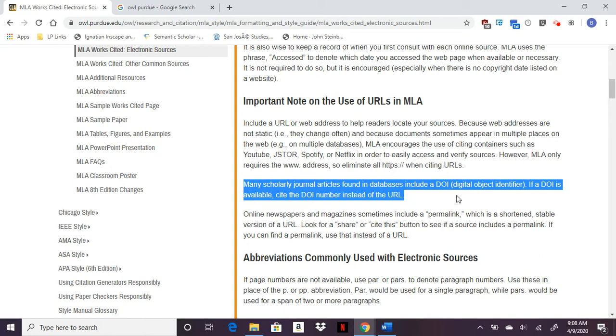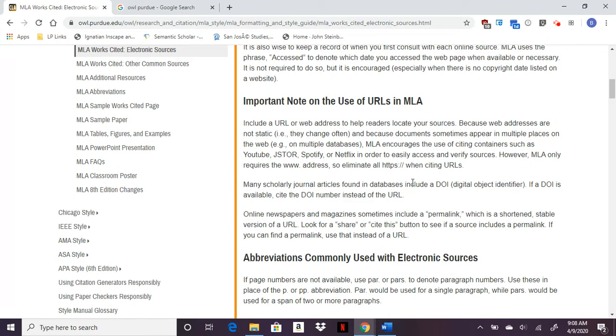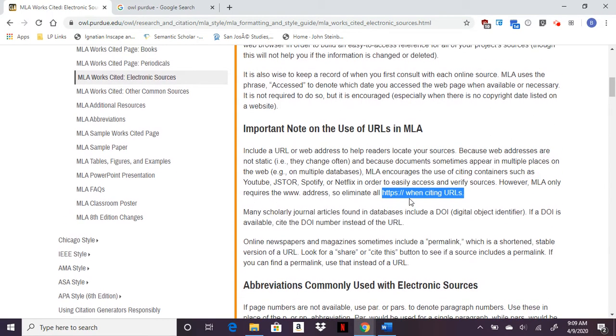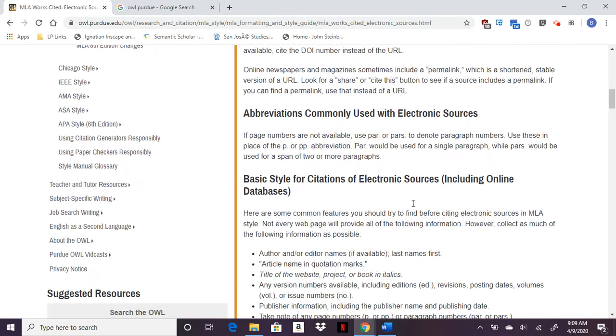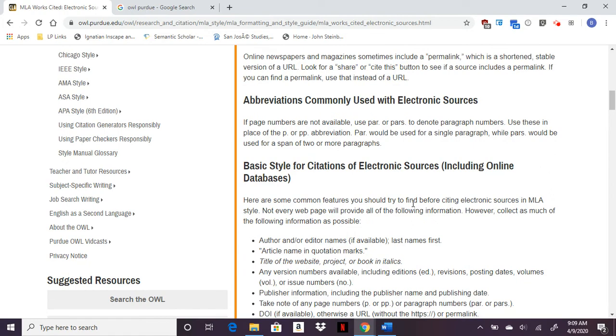If you do not know the DOI, you can just use the URL. But when you use the URL, you do not keep the HTTP part of the URL. Also, we always cite when we accessed it. So the access date, so that's when you found that article and accessed it for the first time.